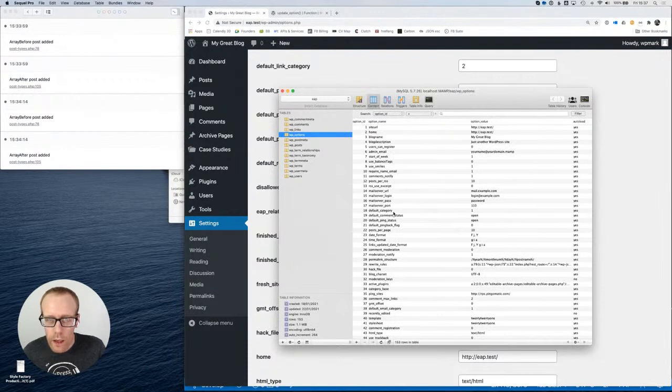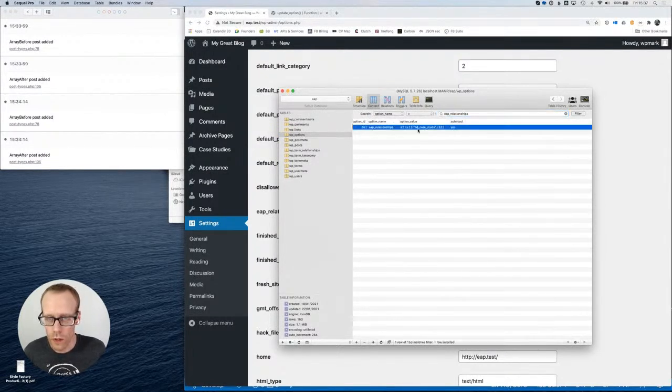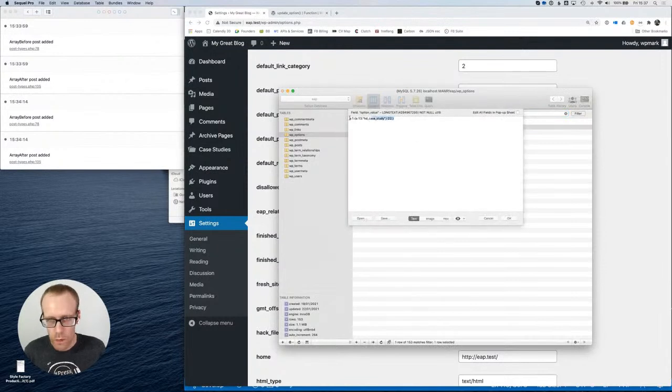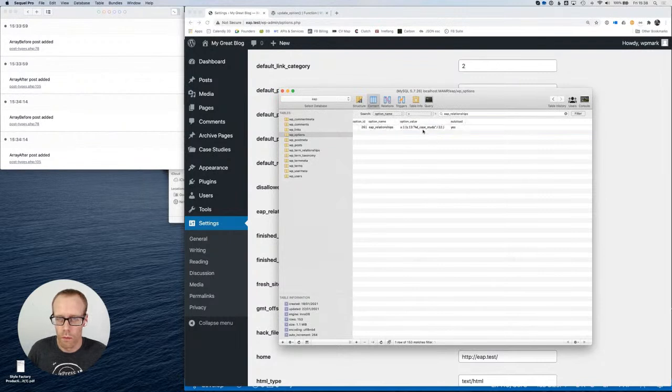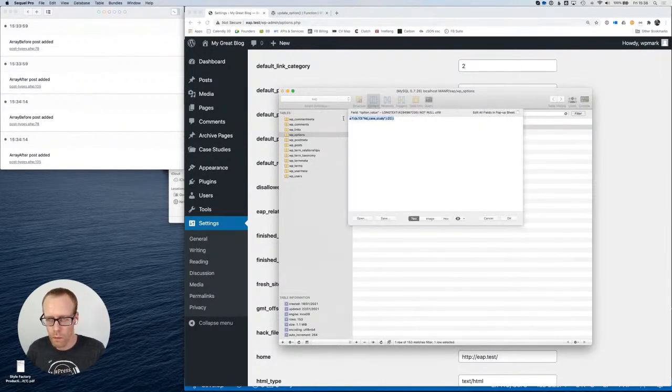So you can do option name equals EAP relationships. And there it is. Yeah, it's got the case study. So I can just edit that value. Just get rid of that. Okay. Hello? Did that go? No. Save. That's why.